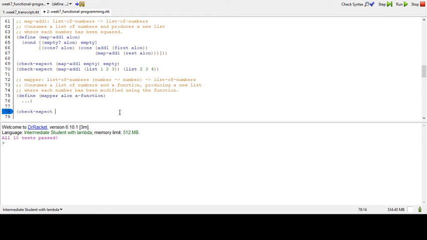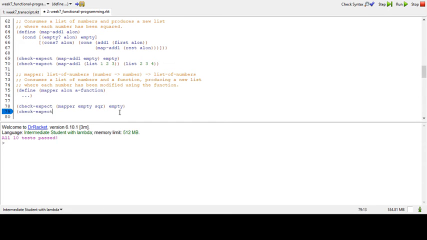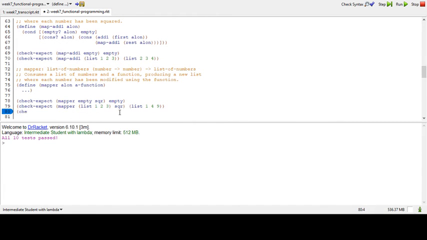And let's write our check expects to better understand what this function looks like. So calling the square function using our mapper on an empty list produces an empty list. But if we do this on a non-empty list, like say the list 1, 2, 3, and we use the square function, we should get the same result we had before, 1, 4, 9. Similarly, if we call mapper on the list 1, 2, 3 and pass the add 1 function, now we anticipate 2, 3, 4. So we were able to accomplish the same thing as before with a much more concise function call. All right, let's actually write this function.